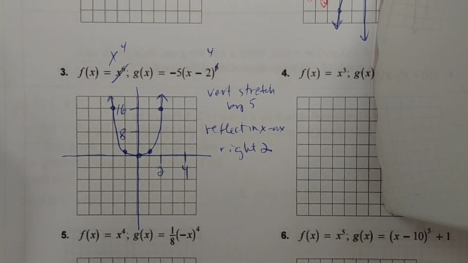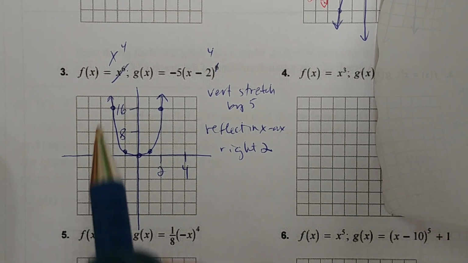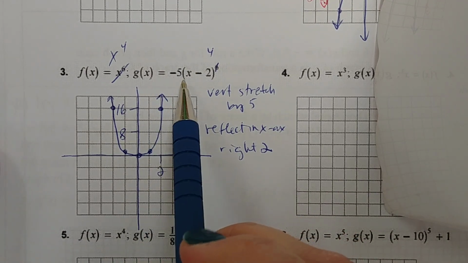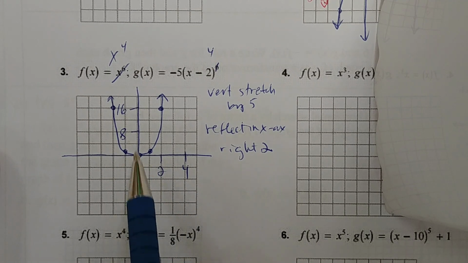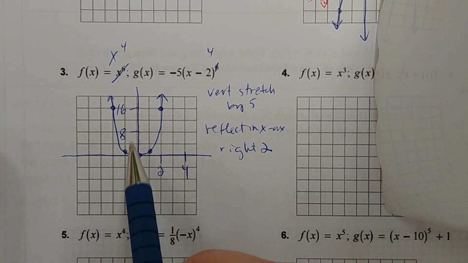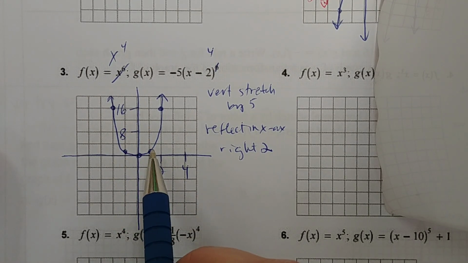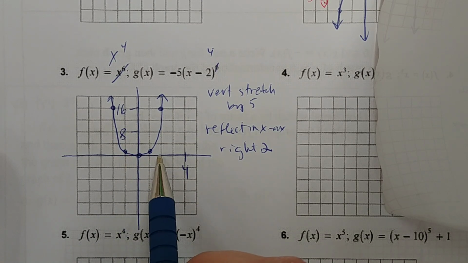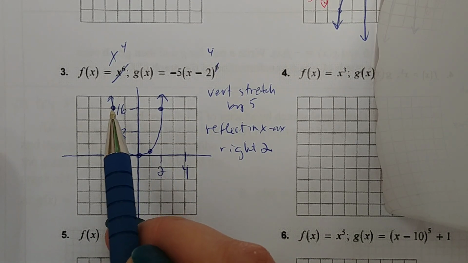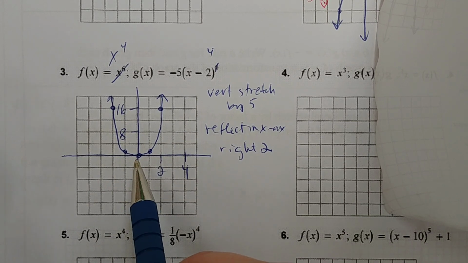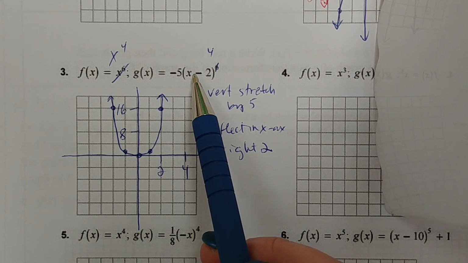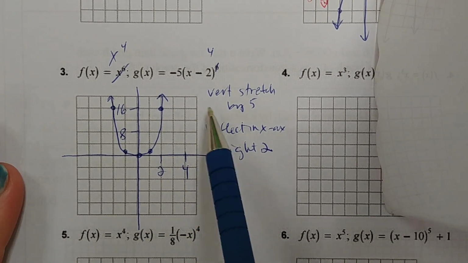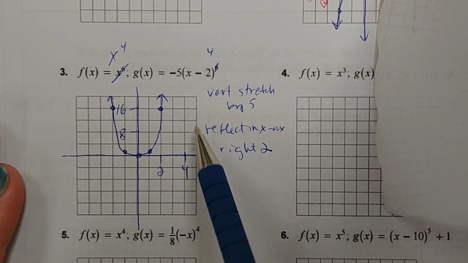So for number 3, again, this was a 6th power polynomial. I changed it to a 4th power, a quartic, and obviously the same for the g of x function. So I went ahead and graphed the parent function. Again, I counted by 1s along the x, but 4s along the y, so I just happened to label every other one. So this is actually 1, 1, negative 1, 1, 2, 16, negative 2, 16. So it looks like a quartic with a vertical shrink, but it's just the way that I numbered the axes. And that's just so I could fit more of the picture on this coordinate plane.